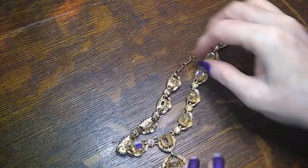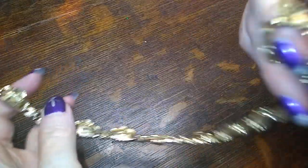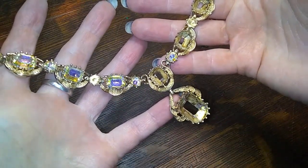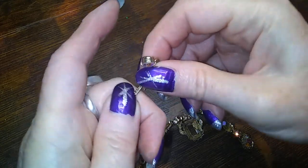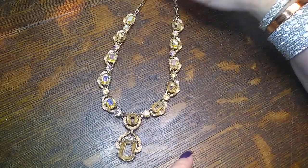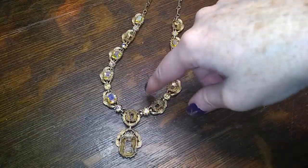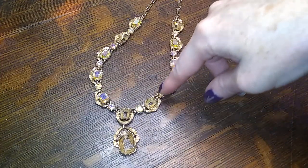What we're going to start off with is this piece that was on top of the box — I pulled it out of the top, and it made me so sad. It's a Koro necklace that's missing quite a bit, and it just makes me want to cry. It's so beautiful but also so damaged. I'm not betting that I'm going to find five of those stones and one of those and three of these. I'm pretty sure I'm not going to find that in the bottom of the box, but we are going to pull it aside and hope for the best.